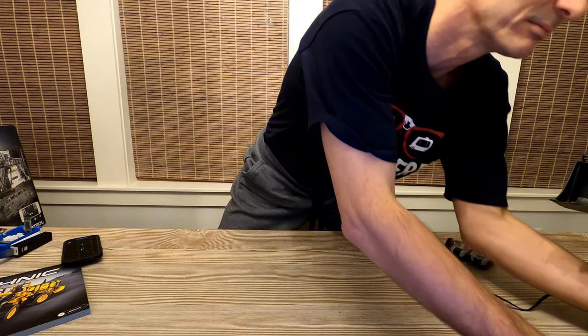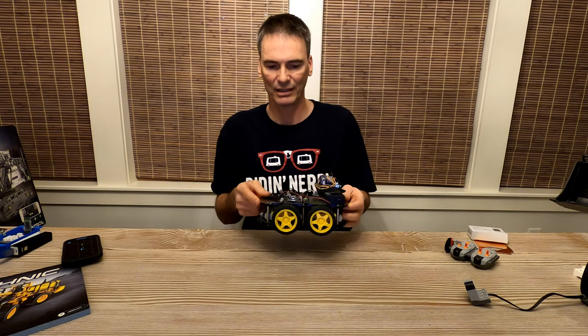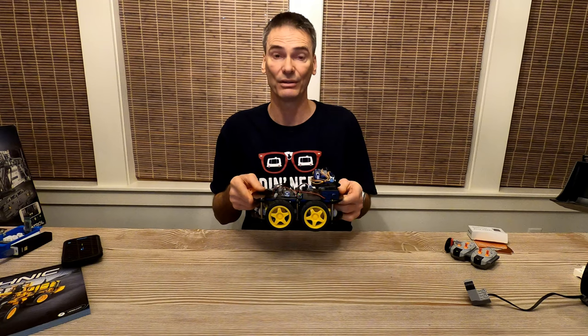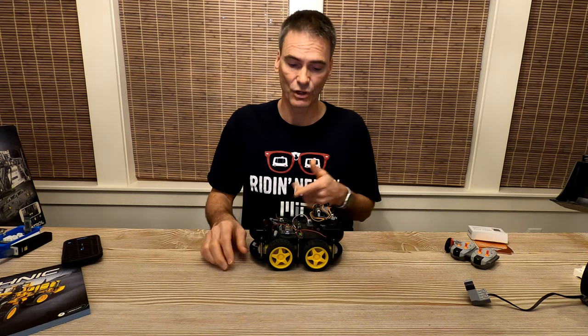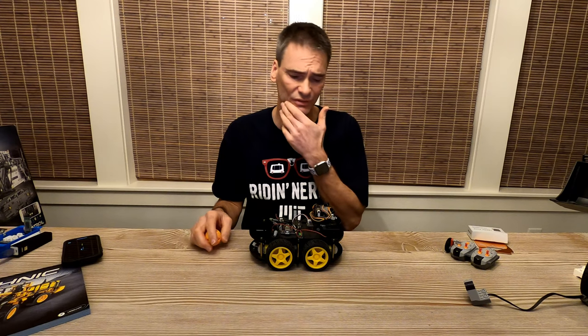Move this over here. So I bought this little robot kit, and the robot kit came with the motors and the wheels, and it also came with an Arduino board. And Arduino, for those folks who do a lot of home robotics or electronics, is an easy to program board that can control motors and a lot of different things and connect to Bluetooth and stuff like that.